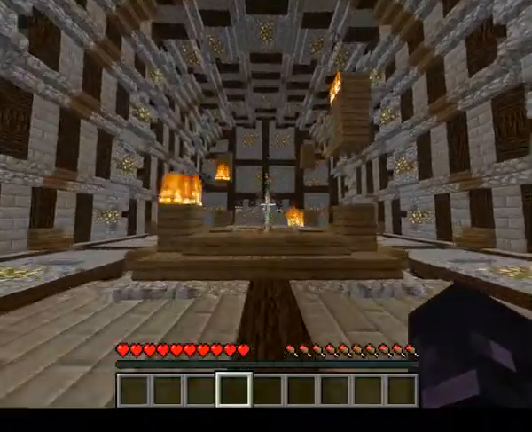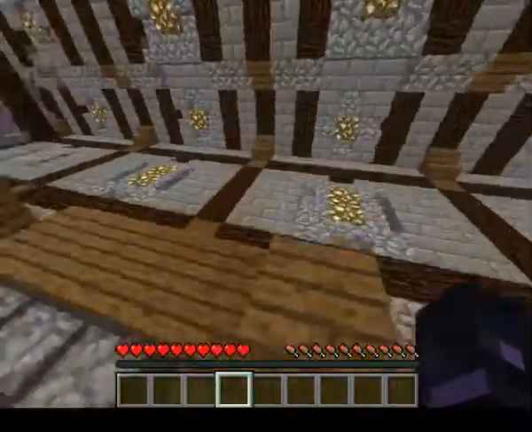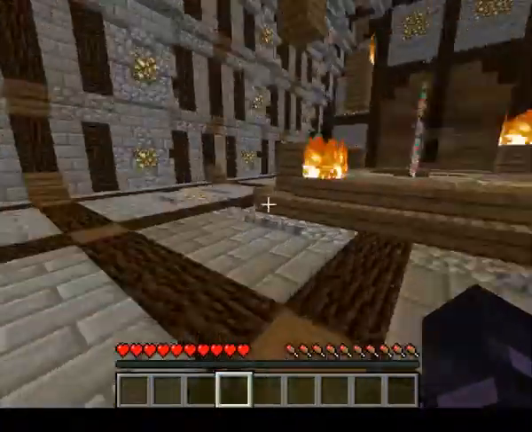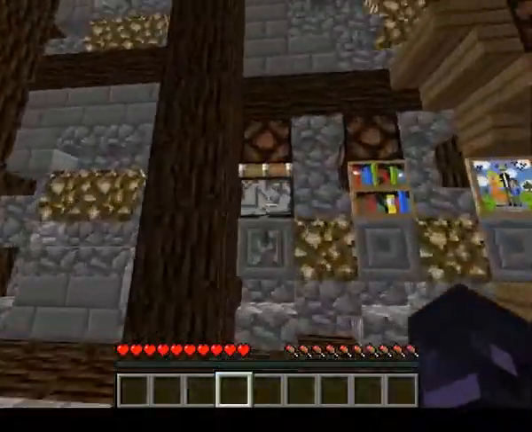Wait, what is this? What is this pillar? What is this pillary thing? Does it do anything? Do I have to step onto all the fire? No. Can I put it out? What am I supposed to do? Yeah. Okay.